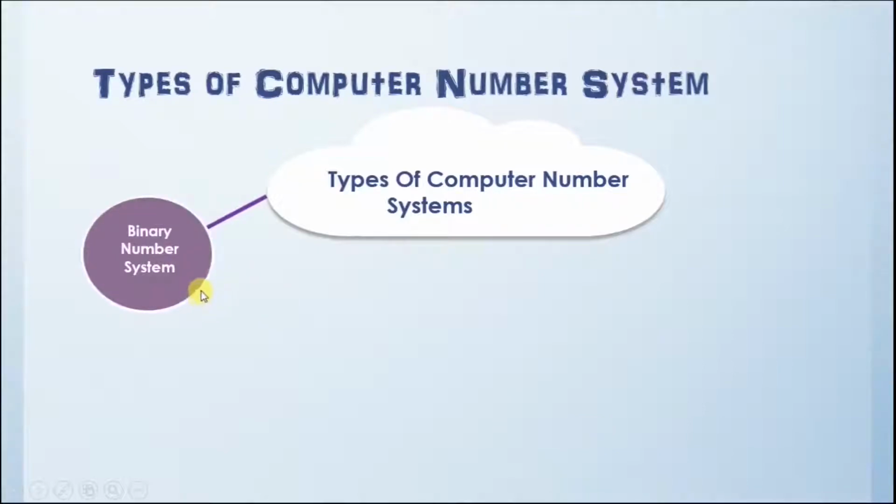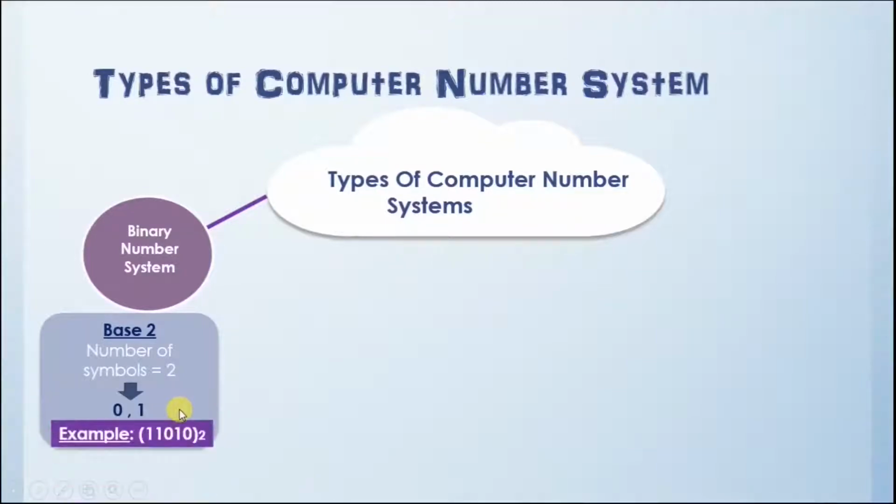First of all, we have the binary number system that we already explained before. A binary number system has a base 2. Why base 2? Because a binary number system deals only with 2 numbers which are 0 and 1. Every number is represented with zeros and ones only. As you can see in the figure, a binary number is shown here, that is 11010. And have you noticed what this little 2 is showing? It's showing that the number has the base 2 and it is a binary number. So bases are written like that with the number.